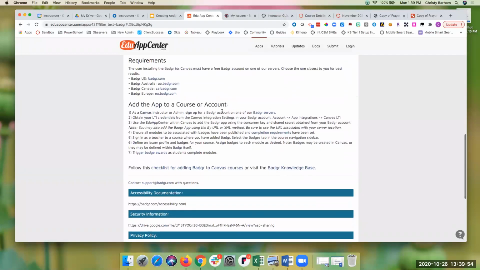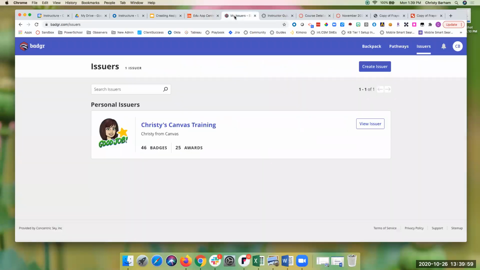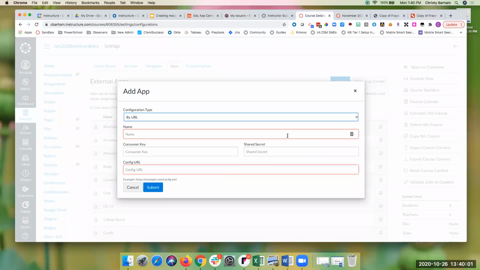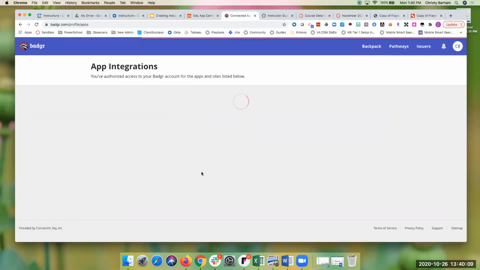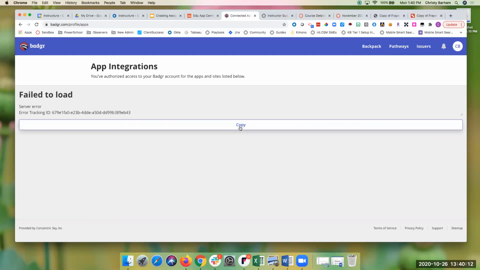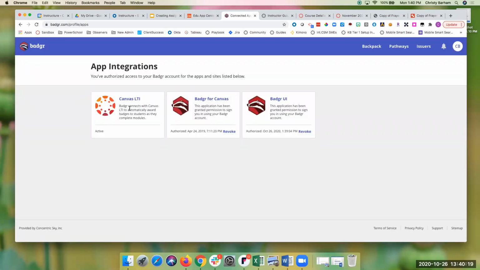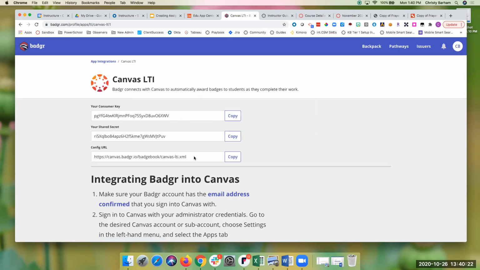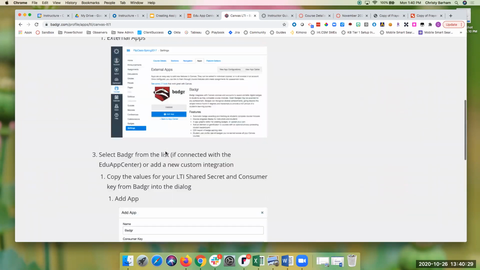So those directions would tell me what I needed to do. What I need to do specifically is I would go to my Badger account, and it would allow me to go to app integrations. That failed to load. There we go. Sorry about that. I would go to the right page. Notice these are going to be my key and secret. These are not going to be the ones you need, but your directions are going to be listed here too. So it's going to tell you how to do it.